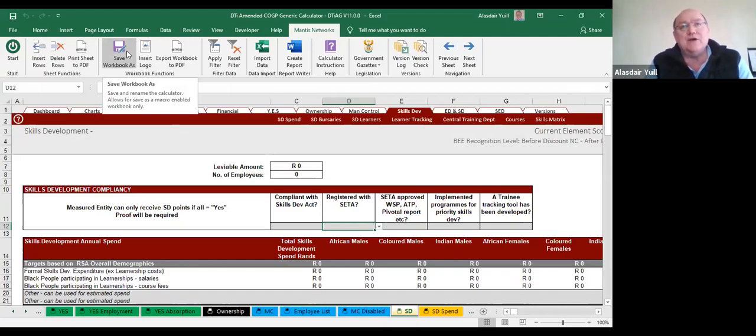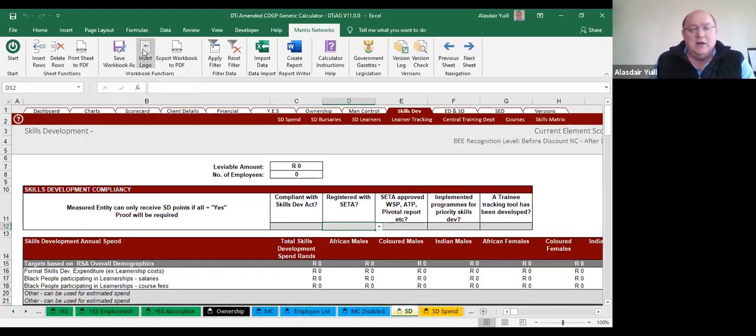So we've suppressed that standard Excel functionality and written a program that allows you to save the workbook as, you give it a name, and it automatically saves as an XLSM, retaining the integrity of the code.